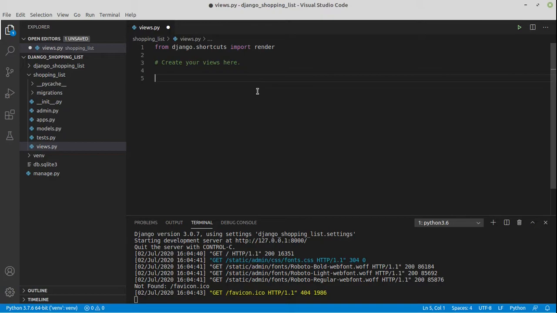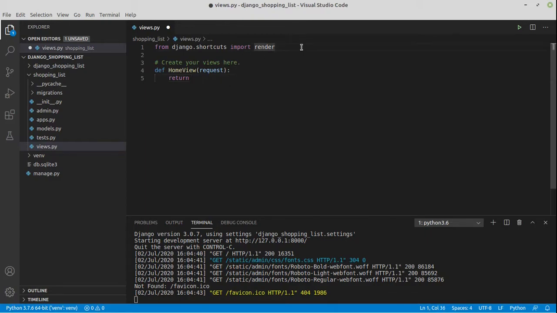So our views can be either classes or functions, and as we are just starting out, we'll start with functions. These functions return an HTTP response. So first of all, we'll create something like a home view, okay? So we define a home view, and these functions take in request. That is just a default for each and every view that you make, because the request is a must to come in. So you take in a request and you return something. The view functions return HTTP responses, or they render templates.